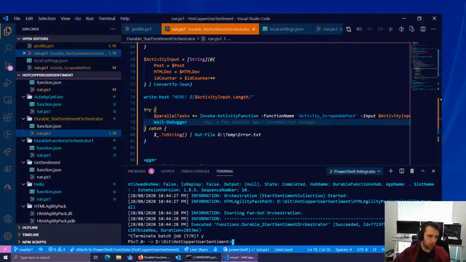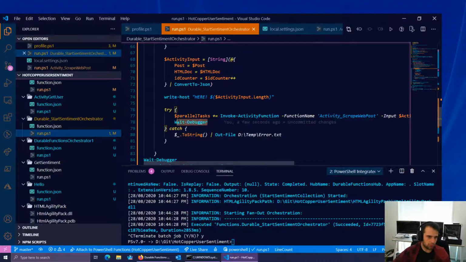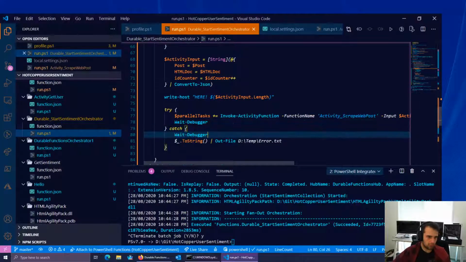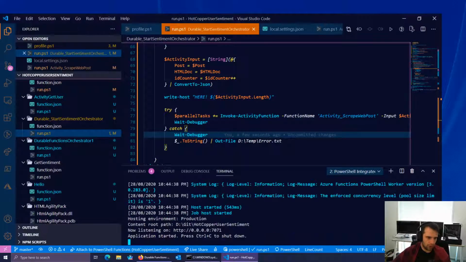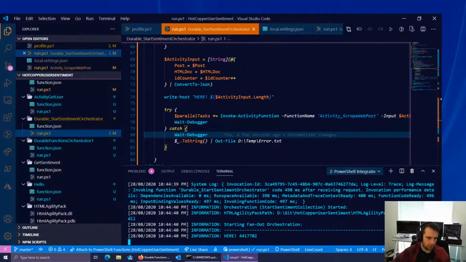It's also throwing an error. Actually catching it this time, it looks like.